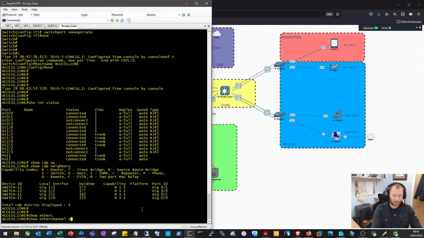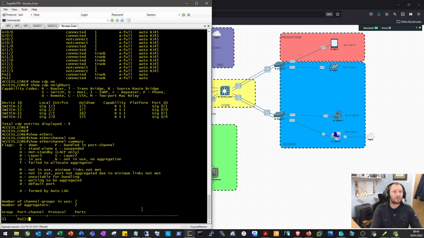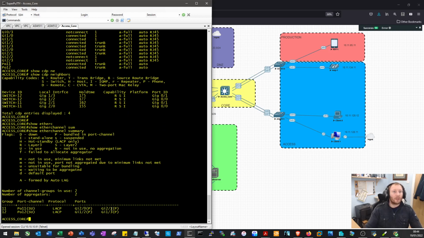Let's have a look at our port channels. Okay, so port channel 11 is up using LACP on ports 20 and 21, which is correct. Port channel 12 is up using LACP on interfaces 1/2 and 1/3, which is also correct.